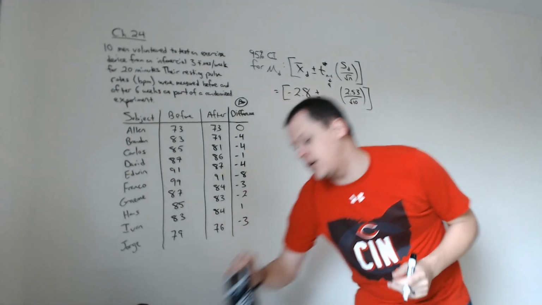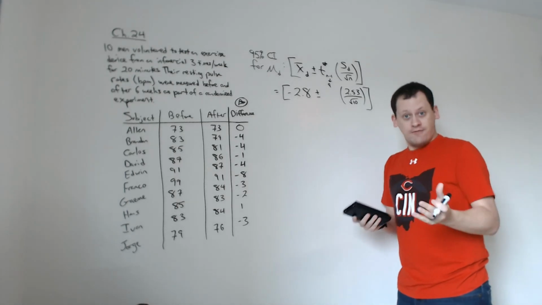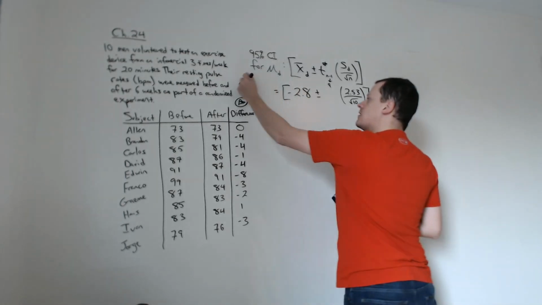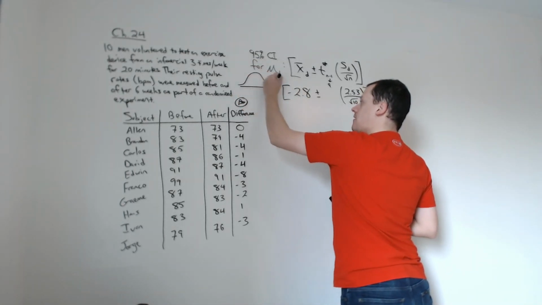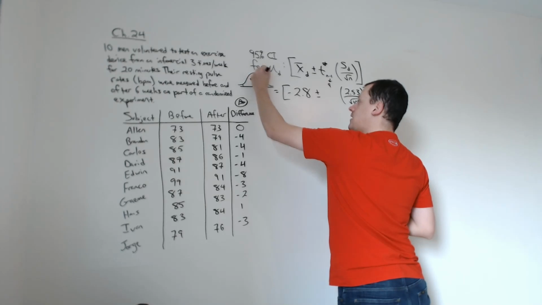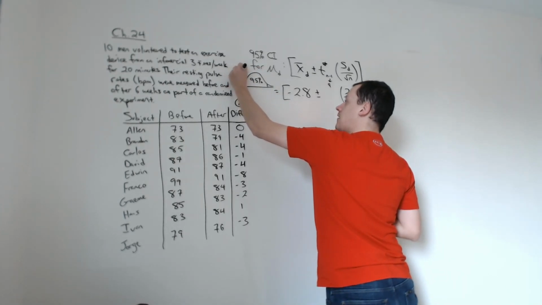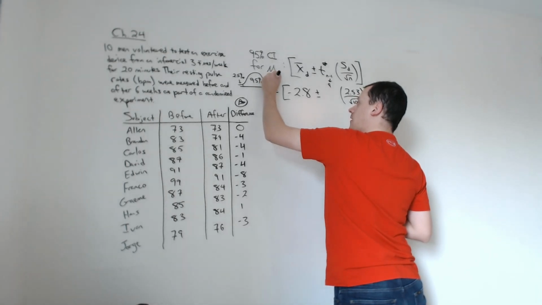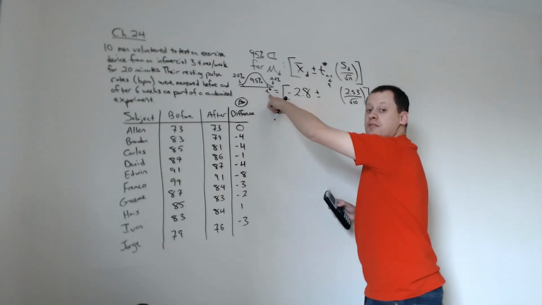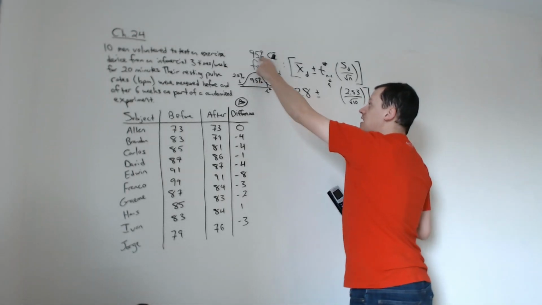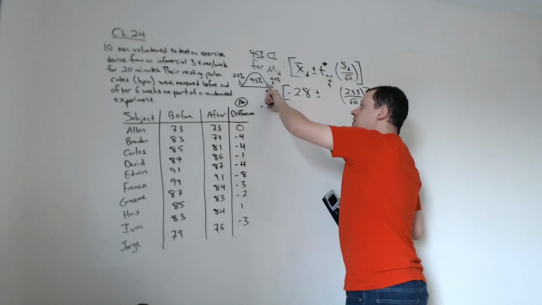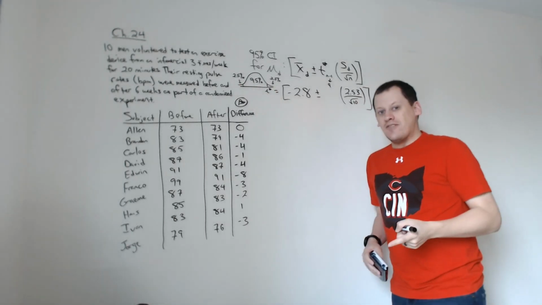So, this is where, if you've got inverse t, this is where you'll use it. We want a 95% confidence interval. So we'll just sneak this in here. You can always figure out what you need to put into inverse t by doing this. Okay. Inverse t always wants all the area to the left of the value you're looking for. So if it's a 95% confidence interval, this is 95% in the middle. That means there's 2.5% on either side. All the area to the left of t star is 97.5%.